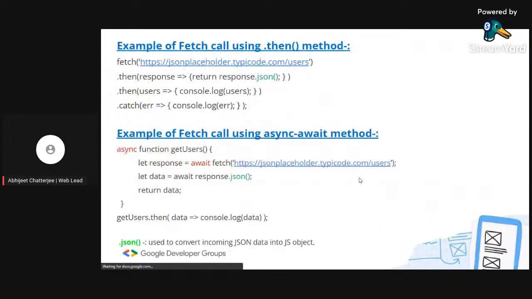So now, an example. If some of you have done the team selection task, this is the exact API that was in there. So what we do is fetch the API, and then the response we convert with response.json, because the response contains tons of things, like which server it came from, what the data type is, how big the file is, and then the actual data.